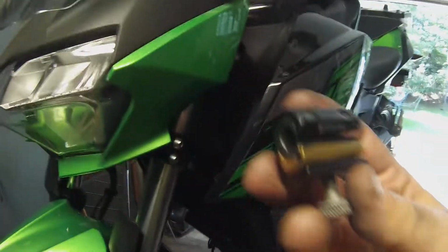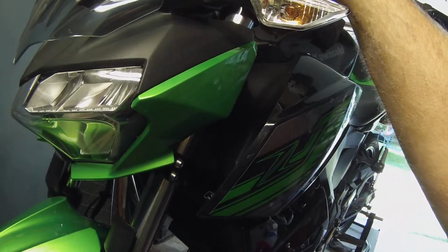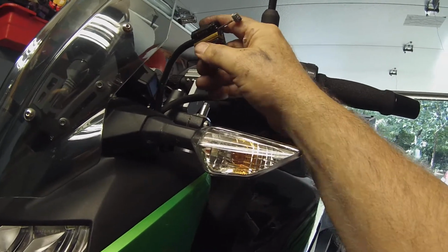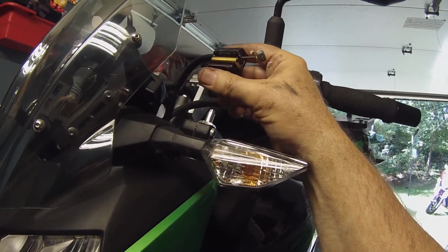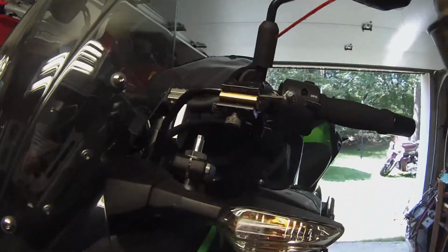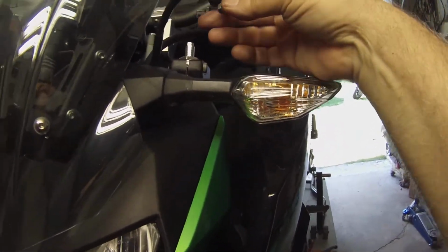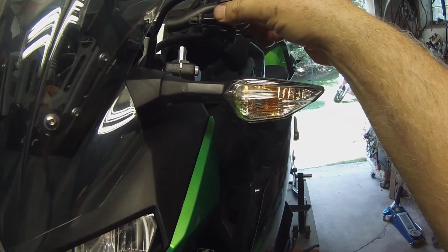I also lubed my clutch cable. Here's a cable oiler. This big end fits around the big end of the cable, the outer cable, like this, and you tighten it up and the gap goes away. Okay, and then you put the snorkel in that hole right there and pull the trigger, and that will lubricate your cable. This is a Yamaha cable oiler I've had for a long time.